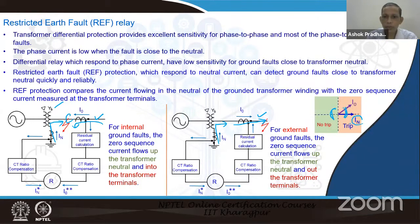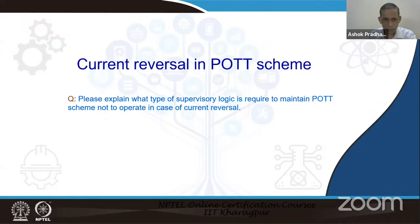That leads to a situation which we would like to explain. If it is a three-phase balanced fault, no neutral current will flow, and you don't have any answer from that perspective, so then phase relays will operate. But phase relays are there; they do take care. But the sensitivity of the restricted earth fault relay is much higher, which we have already enumerated.